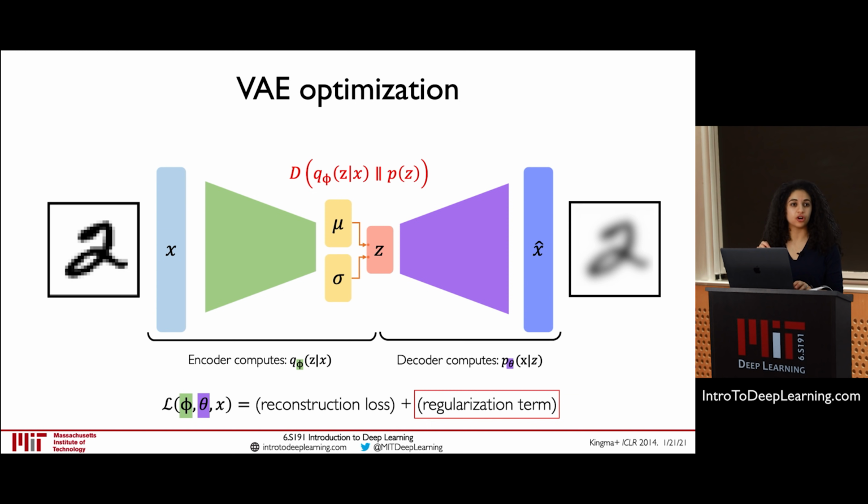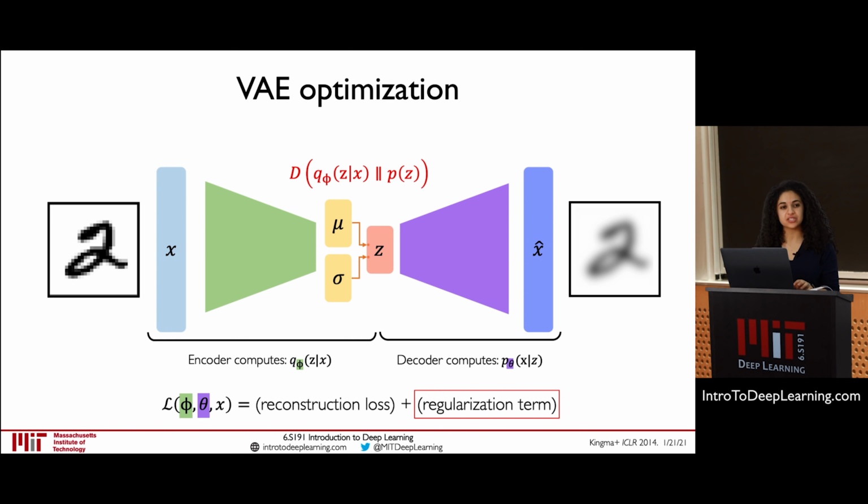The new term here, the regularization term, is a bit more interesting and completely new at this stage, so we're going to dive in and discuss it further in a bit more detail. Our probability distribution that's going to be computed by our encoder, Q phi of Z of X, is a distribution on the latent space Z given the data X.